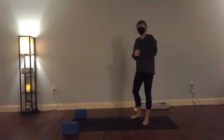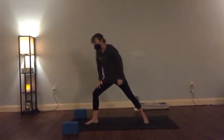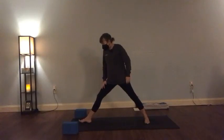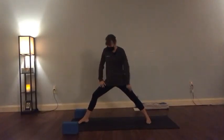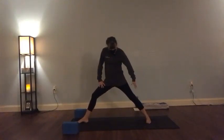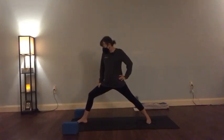Nice. And we're going to go ahead and bring our left foot forward. And we're coming up for Warrior 2. You might want your blocks handy there, so get comfortable there with the length of your stance, with the turnout of that back foot, right? How much you send your heel back is up to you. And then bend that front knee. Take a look. Make sure everything looks okay there with your alignment.